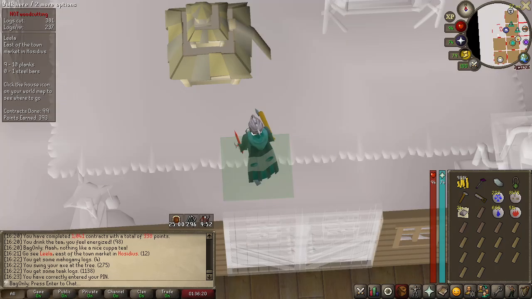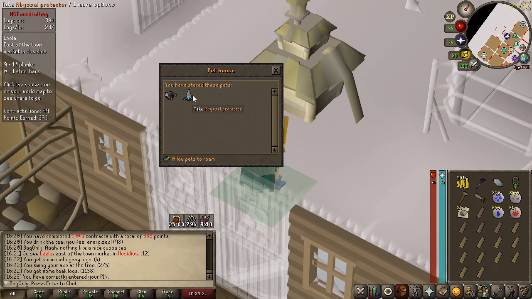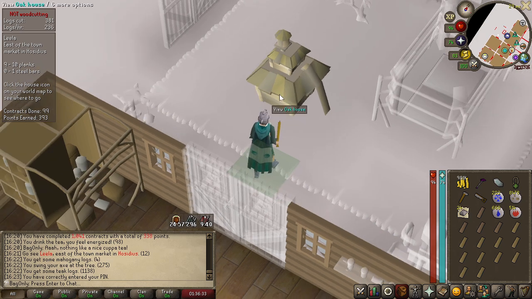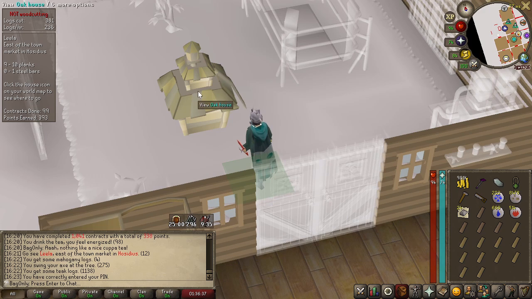Hey guys, time for a little bit of an upgrade to the house. Now as you may remember, we've got the Guardians of the Rift pet and we've also got Rocky the Thieving pet. And currently we've only got the Oak pet house in here, which only stores up to 3 pets. And I'm feeling confident about the future of this account. I think we'll end up with more than 1 more pet at some stage. At the very least we'll be getting Chompy Chick one day because that's pretty much a guaranteed pet.